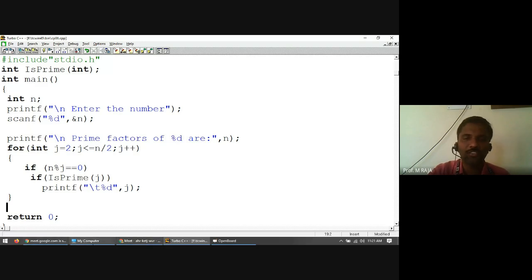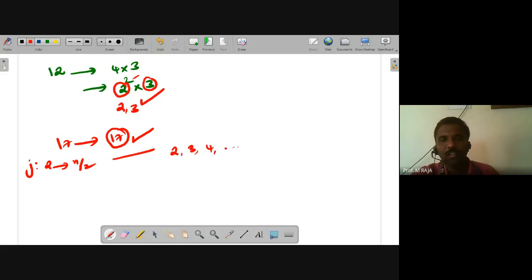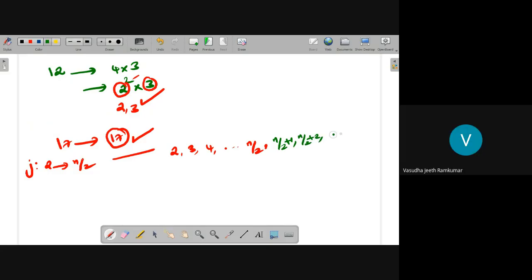Since the j range is 2 to n by 2, as you said, we need to check in this range 2, 3, 4, etc., up to n by 2. If till then there is no factor, then directly we can declare it as a prime number and itself will be a factor.